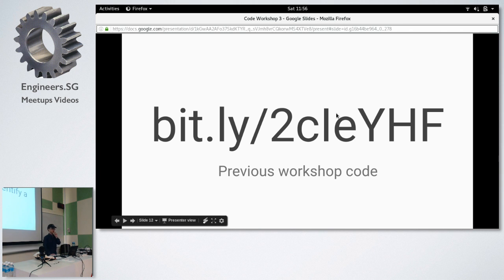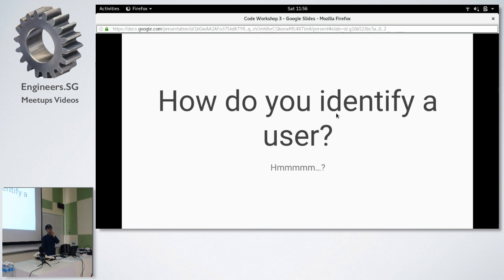Okay. So previously we've talked about logging in and things like that, trying to log into a user doing stuff, right? We've achieved the new paradigm of being able to log in, by defining our user login information in an array, right? We've achieved that, and we are on our way to becoming geniuses. But the question is, how do we identify a user? We've got the login system. But then we can't always ask the user to log in every time a person visits the page, right? There must be a way to persist the user or something. Does anyone know how we can do this? Anyone? No one?